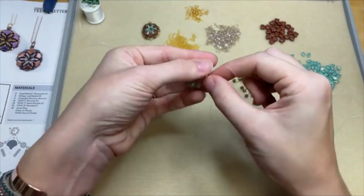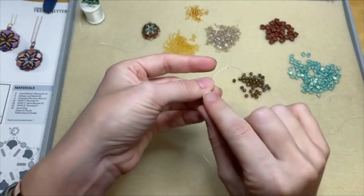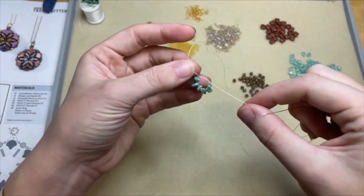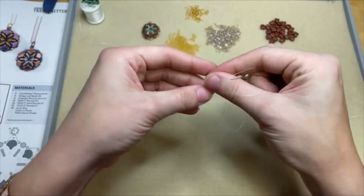So tie the tail. And this is a little squirrely, but we'll get it. Yeah, that's a great goal for 2022. Learn a new technique. We got lots of tutorials to help you out if you want to learn something new.